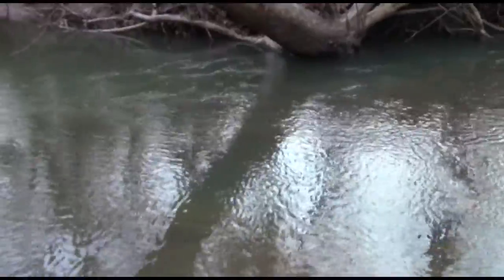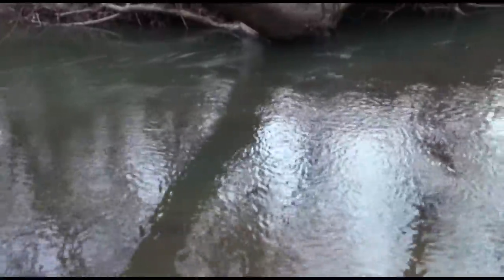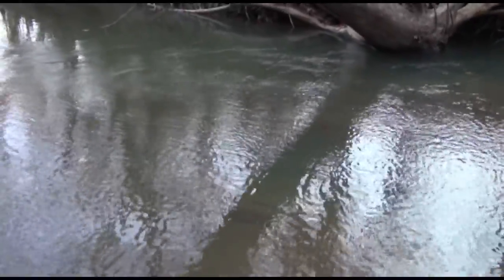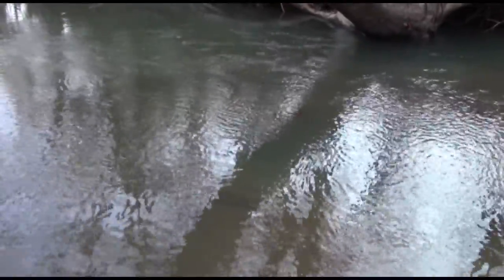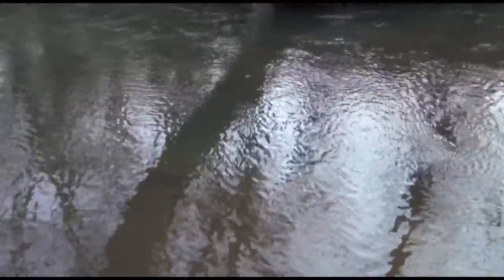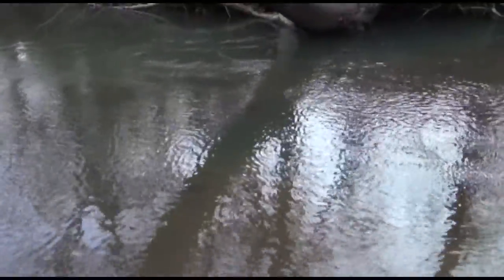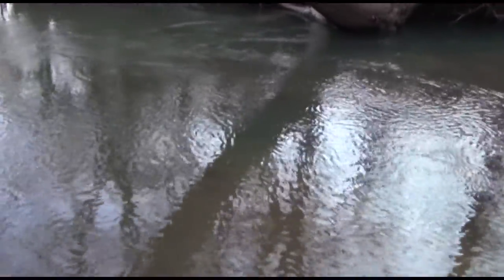So, I'm going to have to start searching down the creek, down that way, and see if I can find any more deeper areas, because that's probably where they'd be. Not to mention, there goes all my catfish as well. We had a flat bullhead catfish, which is a particularly uncommon species. It's not nearly as uncommon as snail bullheads or anything like that, but it's not nearly as common here in my state. So, yeah, I guess all that's gone now. So that kind of sucks.